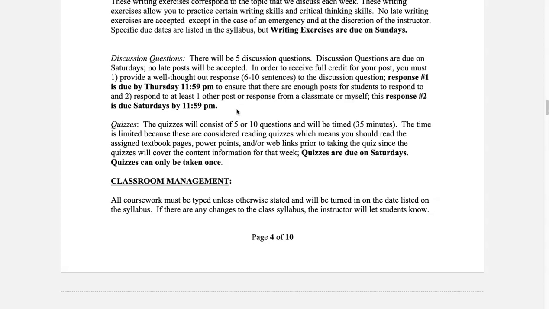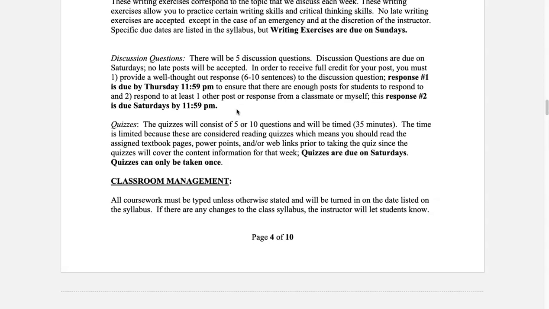Now, like I said, the assignment remains open until Saturday. So if you don't submit your first post by Thursday, you still get the full points for your discussion post, but I take a point off of participation and attendance, okay? Because if you're submitting both of your posts on Saturday at 11:58, you didn't really participate throughout the week, so that's why I take off a point from your participation and attendance grade.